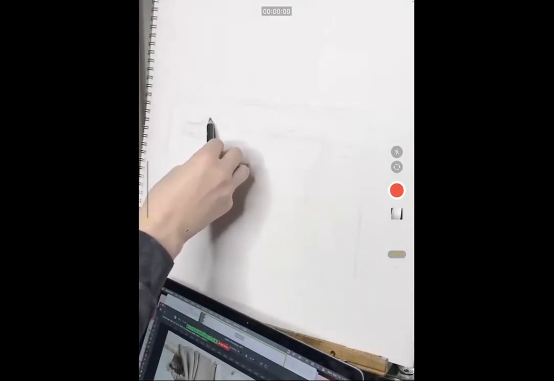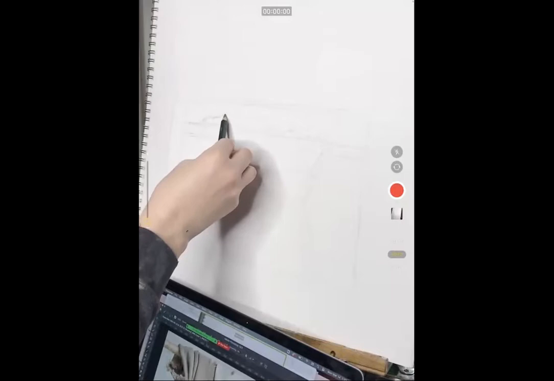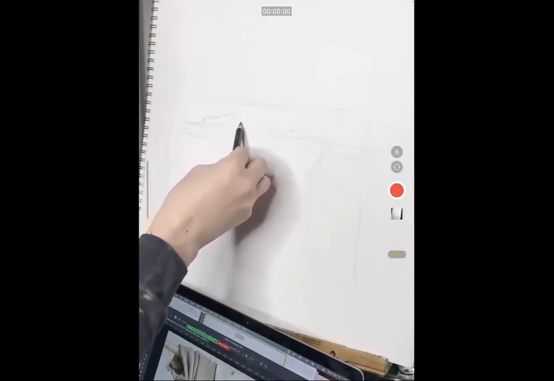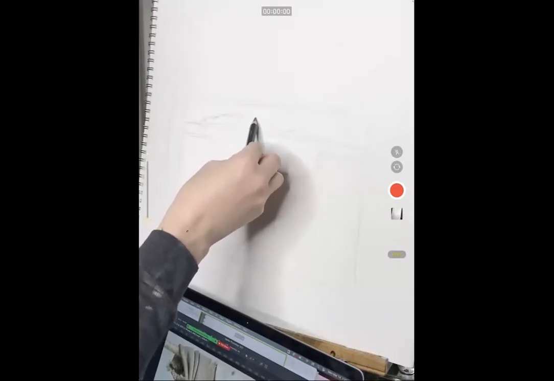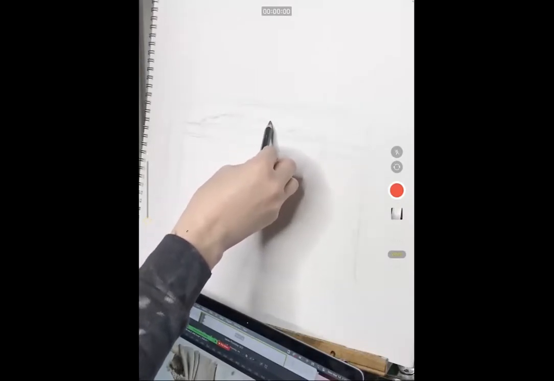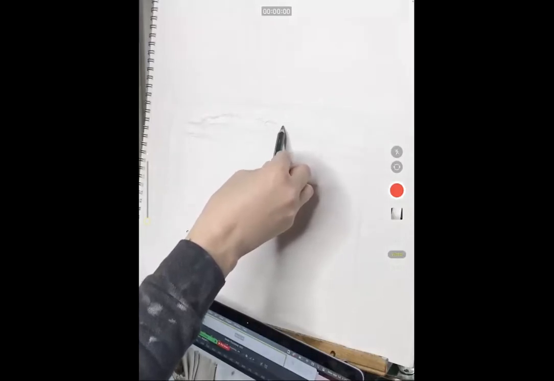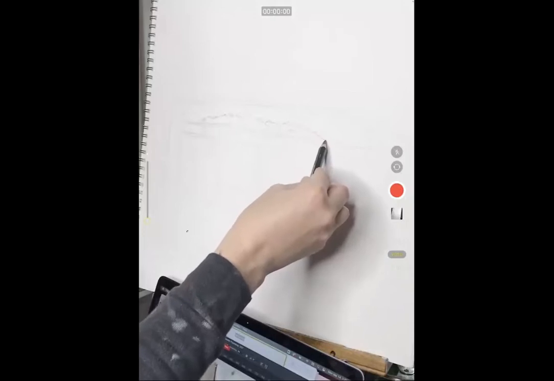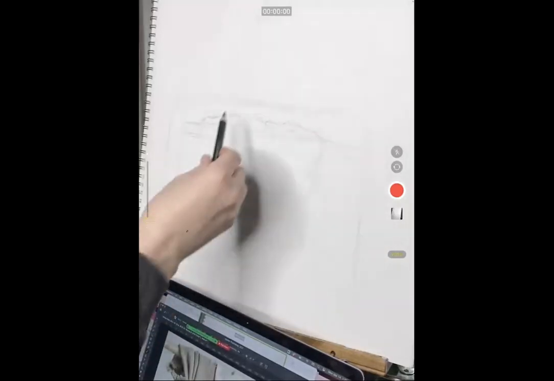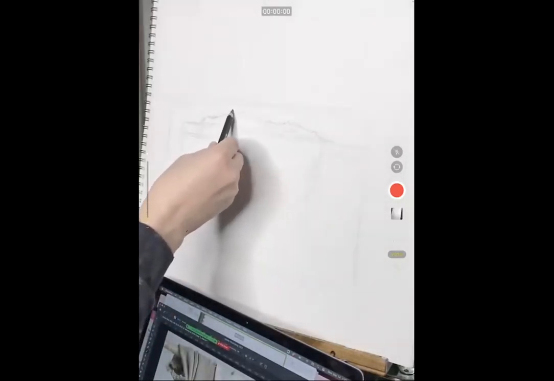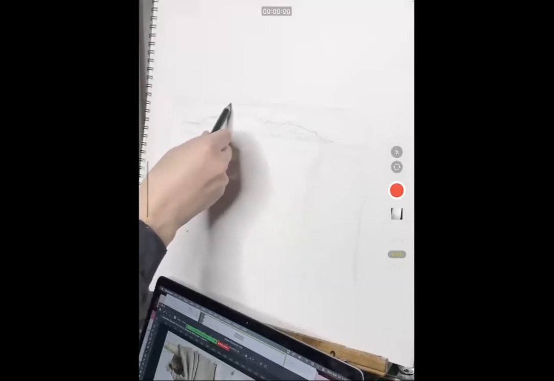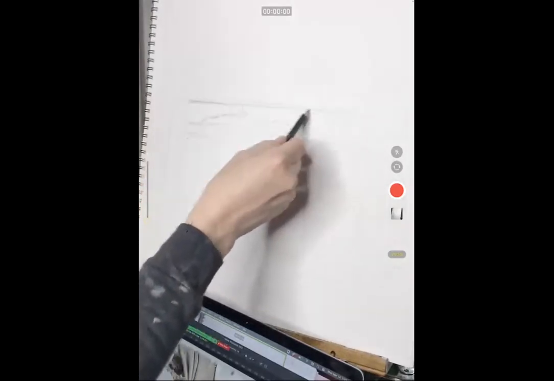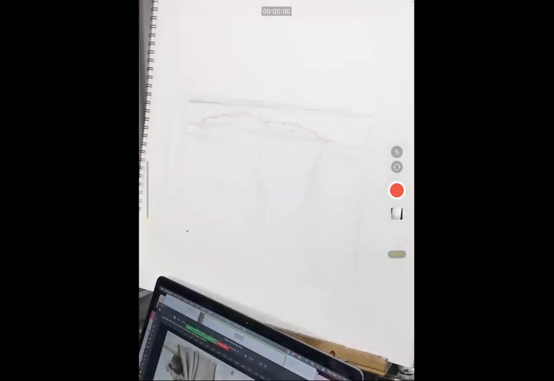Where is this going to come? Just looking at that top contour. Okay, and then I want to check the proximity of these ridges, these peaks, to the outside edge, and it looks pretty good.